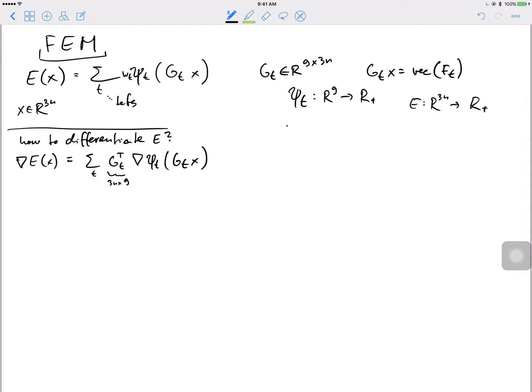Okay. What is the type of the gradient of psi? So the original one, psi_T, was R^9 to R plus. What's going to be the type of the gradient? If you think about it in terms of code, you have a function, psi, and it would have some input and would produce some output. In this case, the output would be just a float or double, a scalar. What would it be in this case? Any ideas?